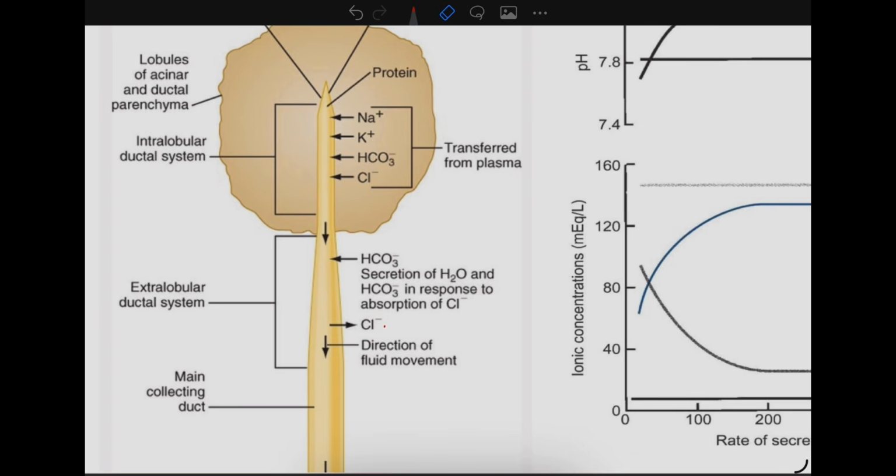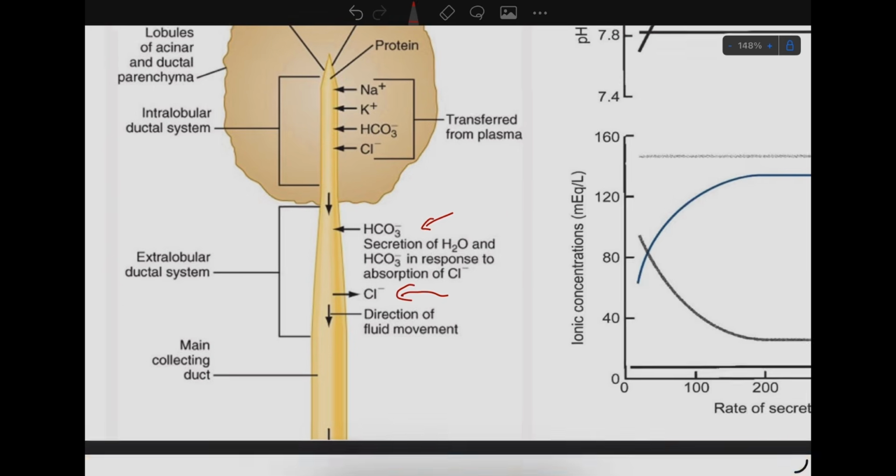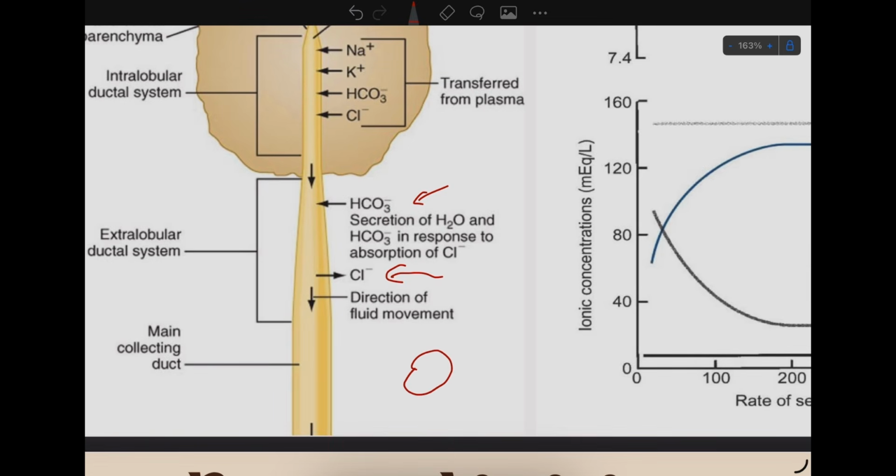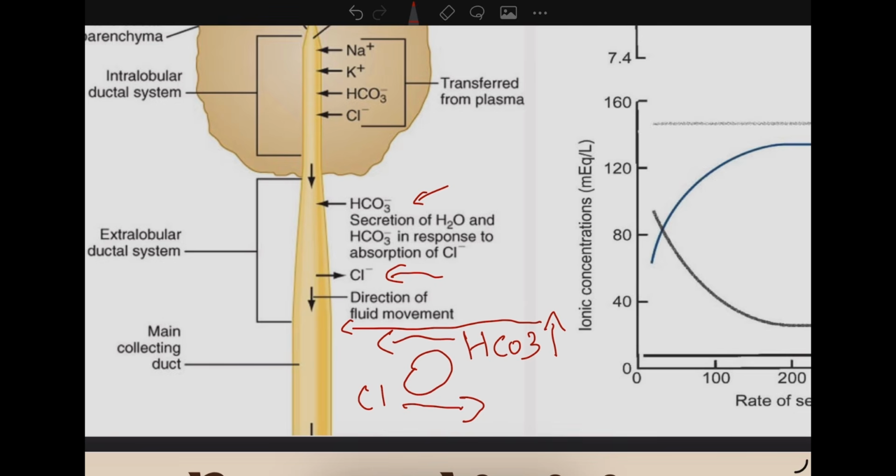Okay. Third thing that I want you to have in mind is that bicarbonate and chloride here are dependent on each other, which means that they move together. What do I mean by that? They have this transporter here, where we have chloride out and bicarbonate here. And we are secreting bicarbonate and reabsorbing chloride. They are exchanging between each other. So what does that lead to? If bicarbonate is increasing and going out more, that means that chloride will go in more, so like reabsorbed more.